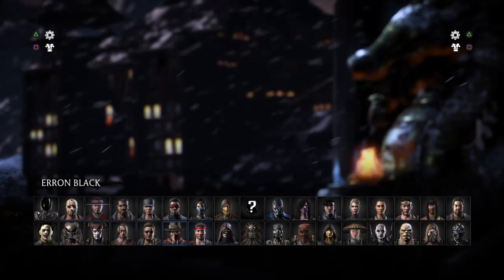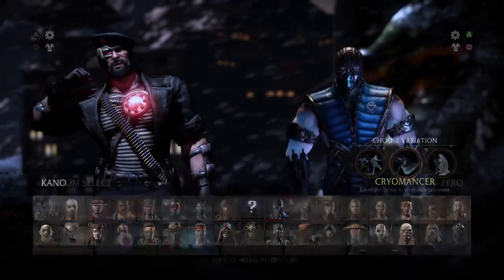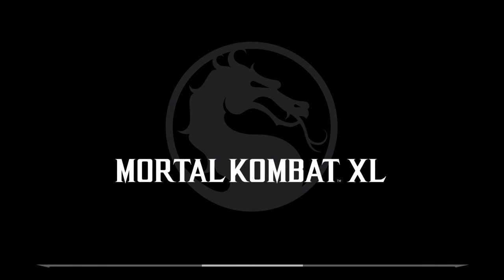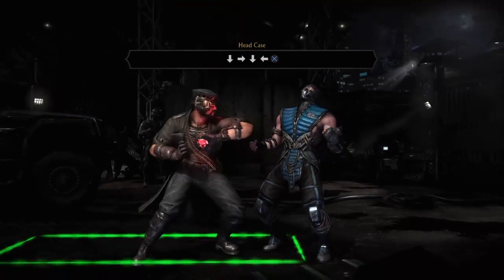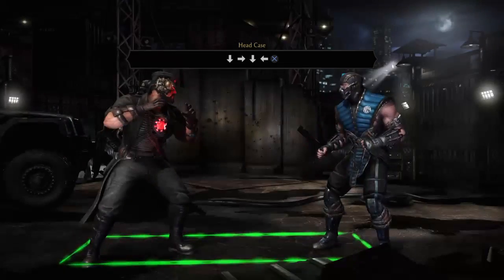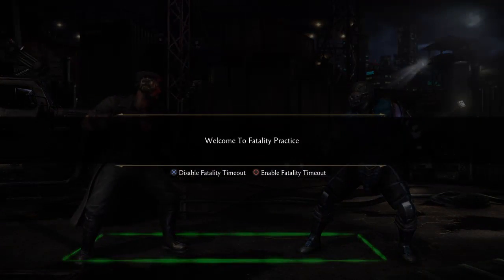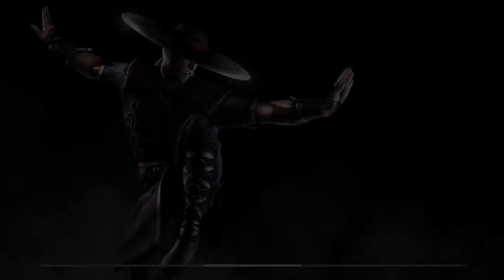Kano. Kano is next. Okay, so Kano is up. Wait, I messed up. Sorry. His fatality is up, up, back, X. I messed up a little bit on that one. I don't really know how to do the up, up thing. Up, up, back, X. Try it one more time.